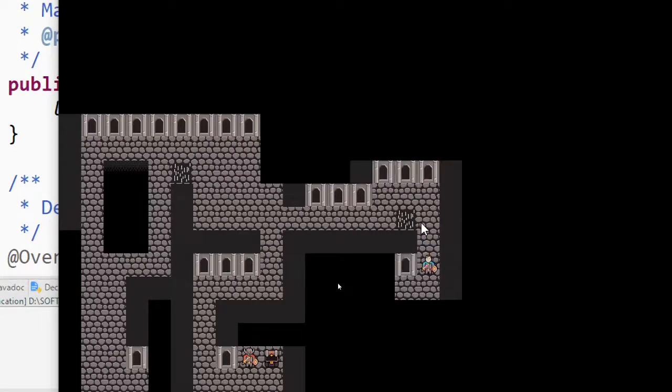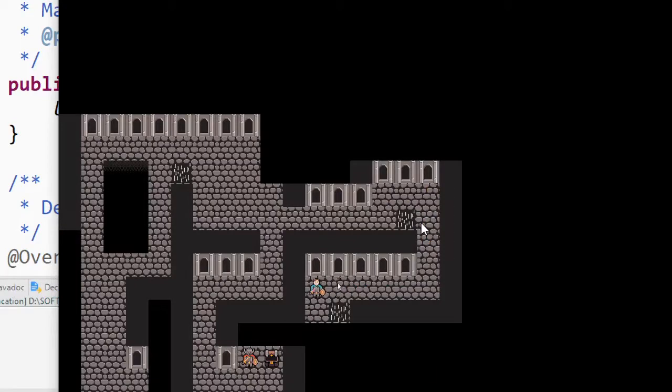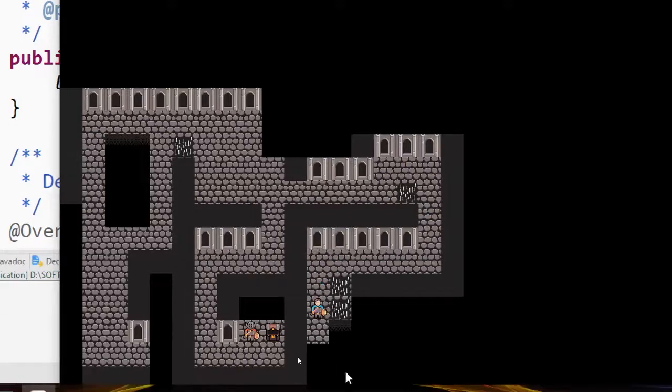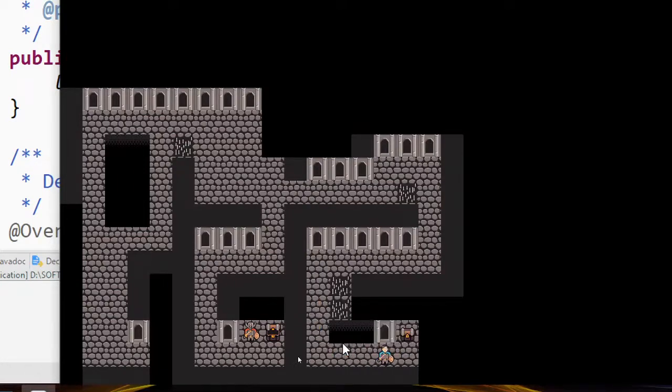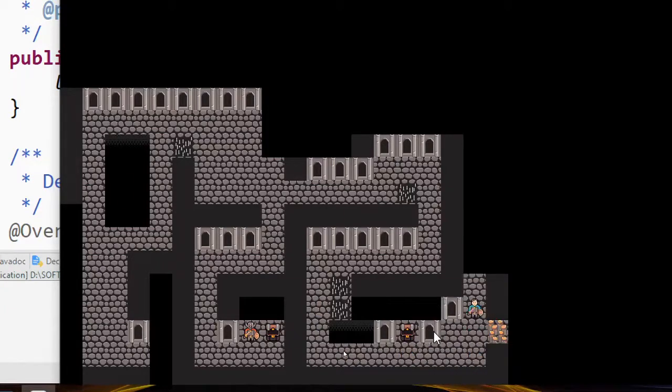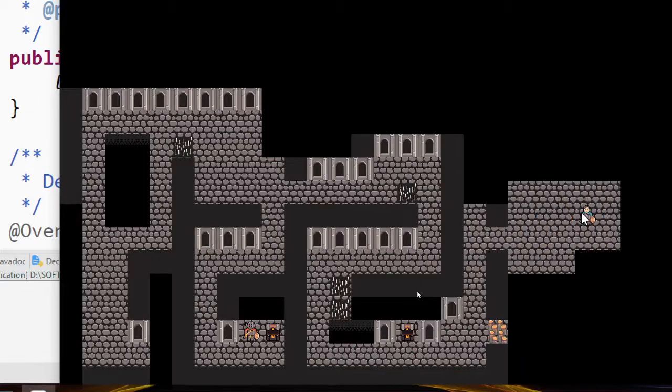If we were to just summarize the mechanics that I've built into the game so far, you're going to navigate your character throughout this maze of a dungeon. You need to find keys and avoid traps. So here I find a key. I can now use it to navigate through the dungeon and unlock doors in order to find things.